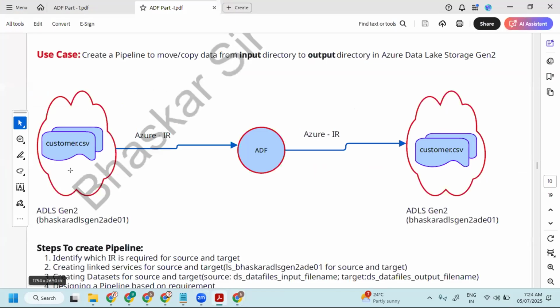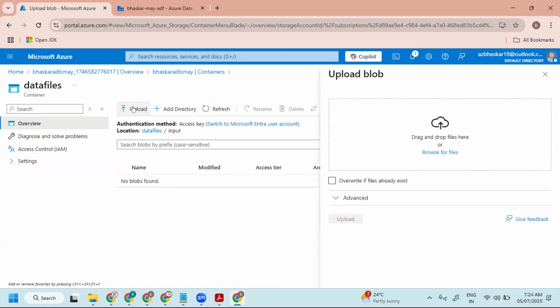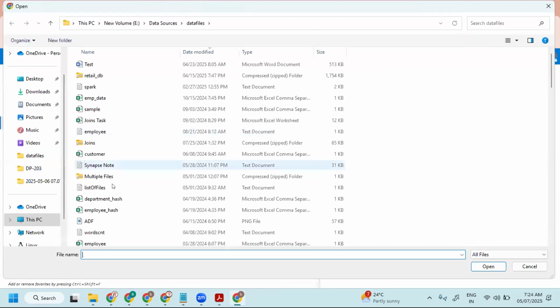Inside the input, what do you have? Customer.csv. I want to keep this customer.csv. Let's go inside your input directory and upload. You have to upload it manually. I'm taking the customer.csv file.